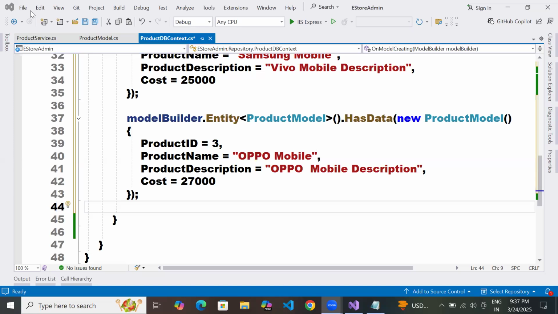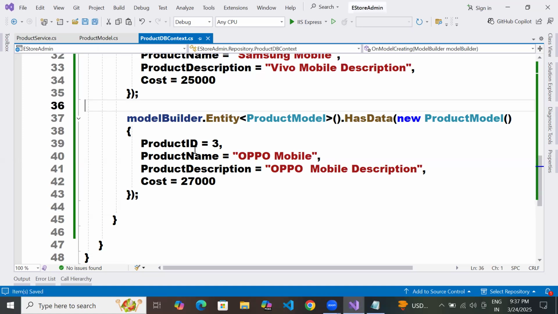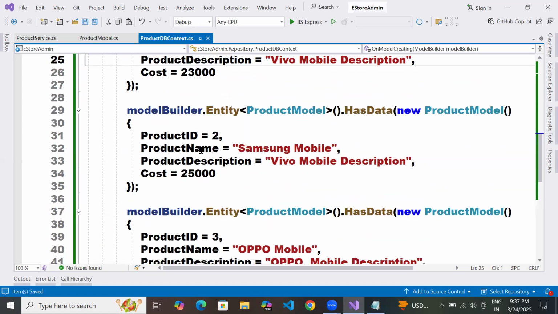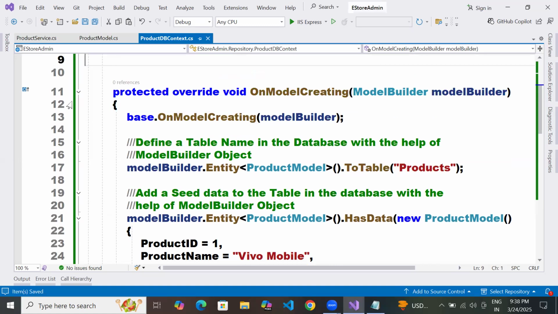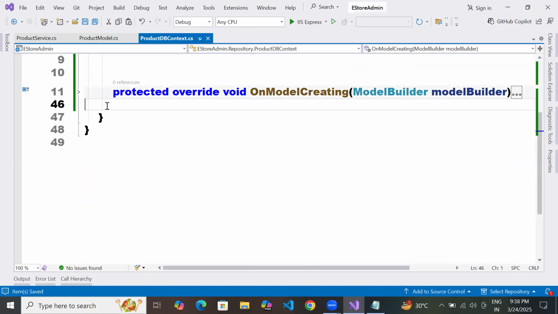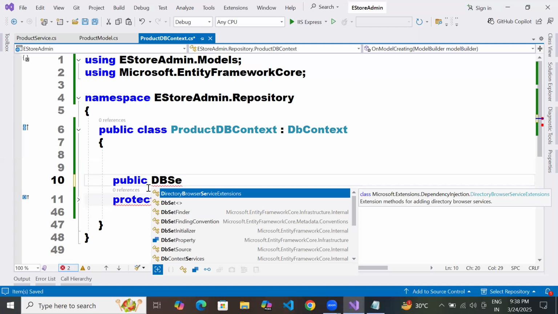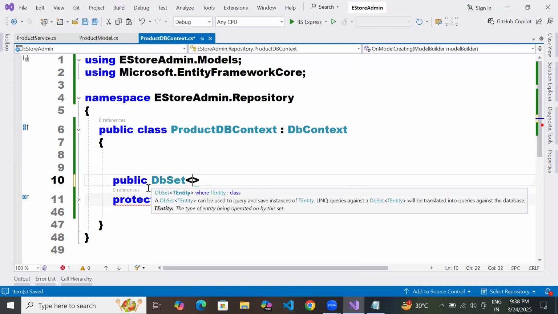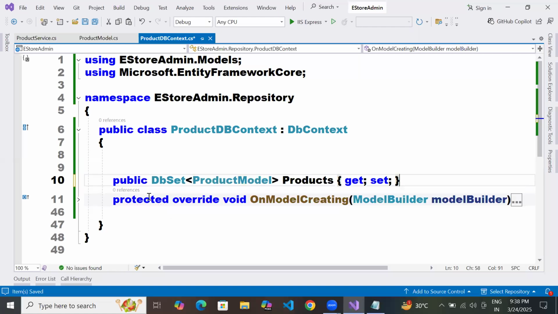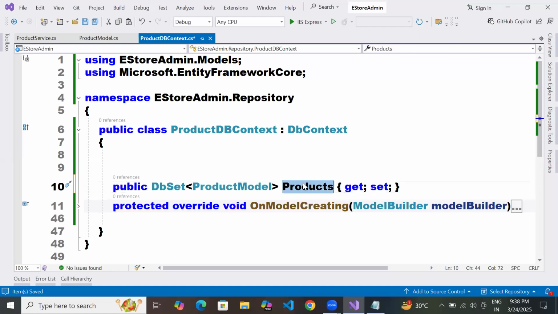Okay, now what happened? Sir, I created a model. To get the table object, you need to have public DbSet of product model. And this is the object you are going to call in your service.